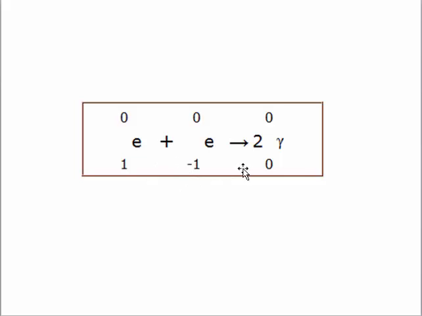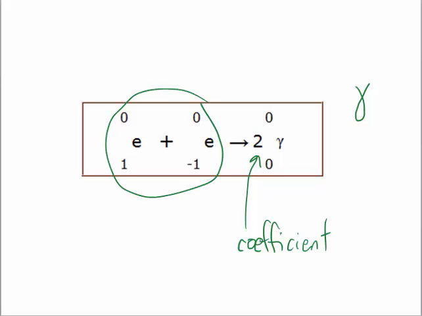In this example, you can see that there are 2 gamma particles being made. You notice a different thing in this problem is that there's a 2 in the front. This is called a coefficient. It tells you the number of that kind of particle that there is. So gamma particles, which are written like this, have no mass and no charge. And there's 2 of them being made because you see there's 2 of them on the left side here. The 1 and the negative 1 cancel out to make 0, and then the zeros at the top also make 0. So you have 2 in the front, 2 of these gamma particles being made.